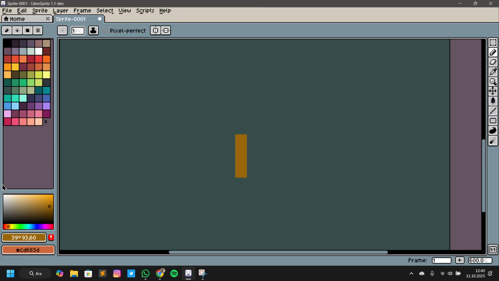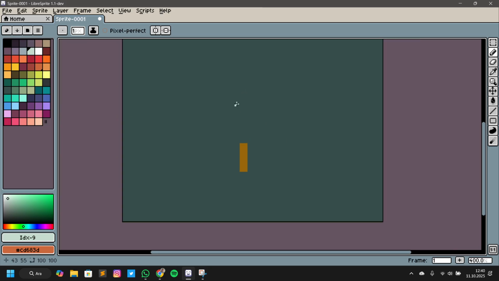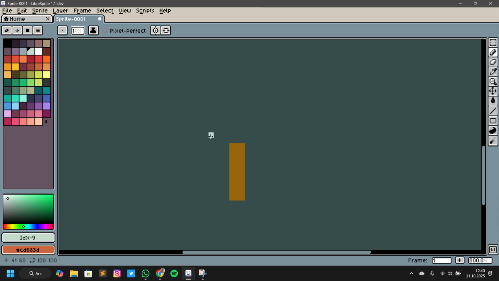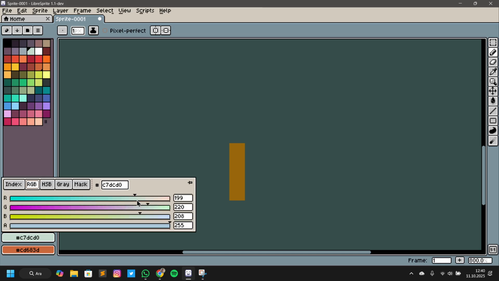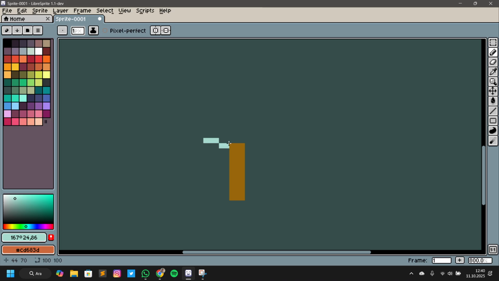So let's select the sword color for this part. Maybe I can make some changes to this color and it will be okay for us. Okay, this color is okay for us.